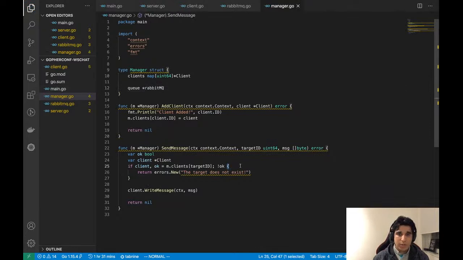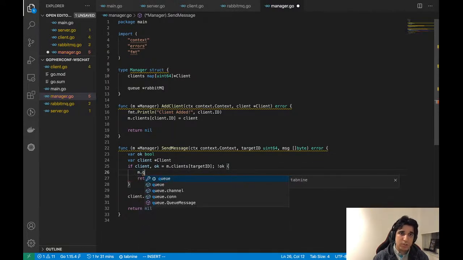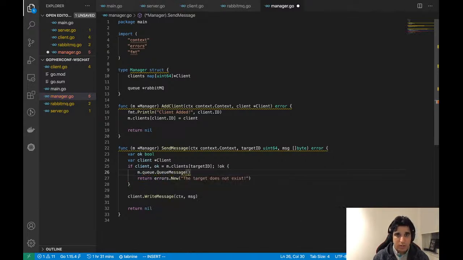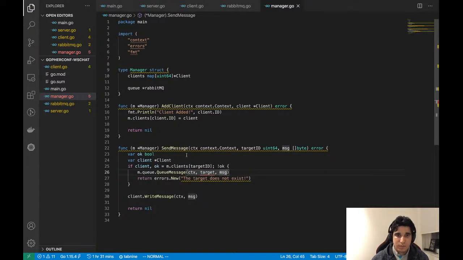And okay, instead of returning error here, now we can use the RabbitMQ to actually queue the message for offline users, in hope that someday they are going to come back online and receive their messages. Okay, context, and I will be using the target here and the message body itself.